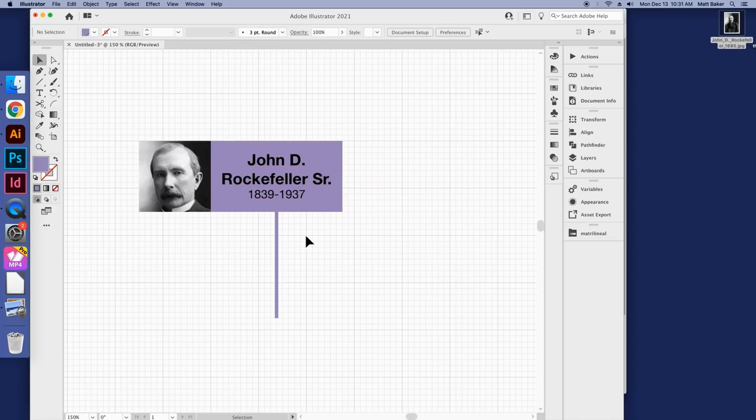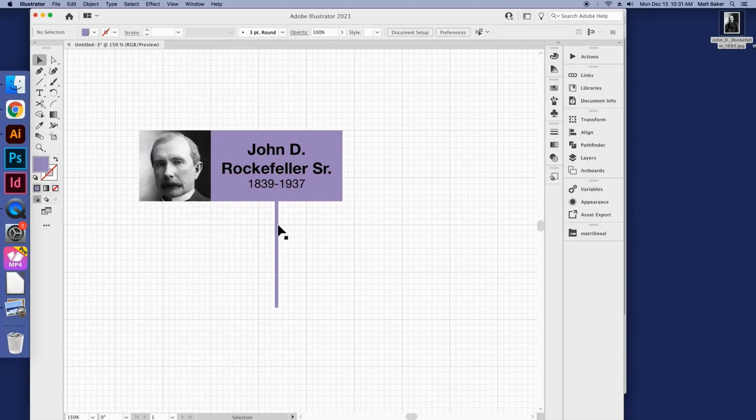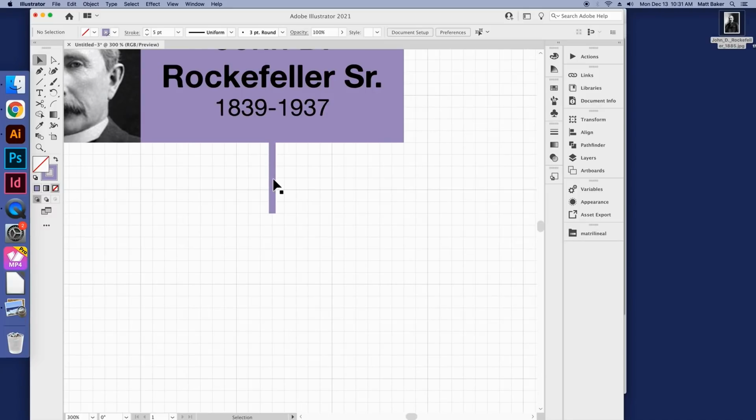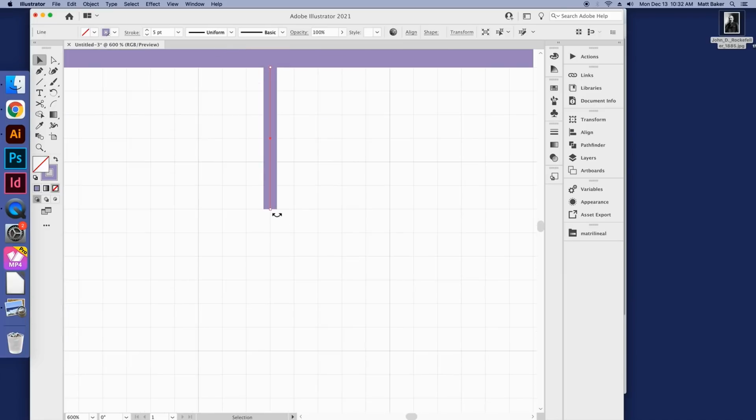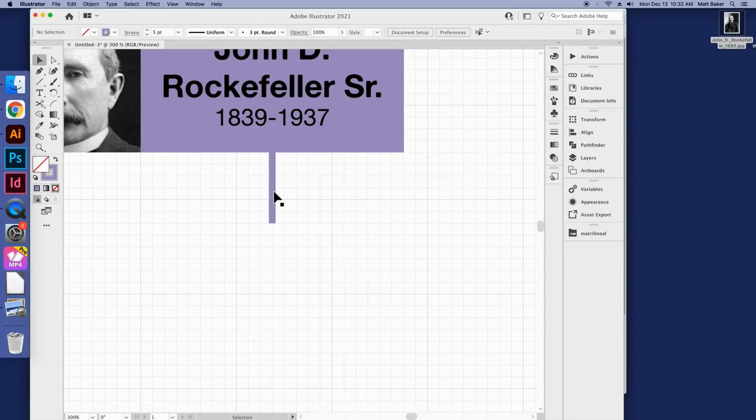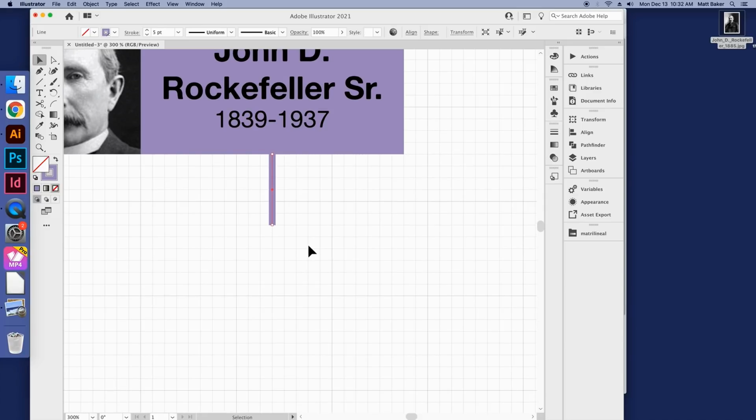Okay. Let's shorten this up. Now, one thing I taught in LibreOffice that you can do here as well is round out the corners of that line, which is what I often do. So let's just make another line. I'm going to cut and paste. I do a lot of cut and pasting. So on a Mac, of course, it's Command C, Command V. Here it's Control C, Control V, cut and paste.